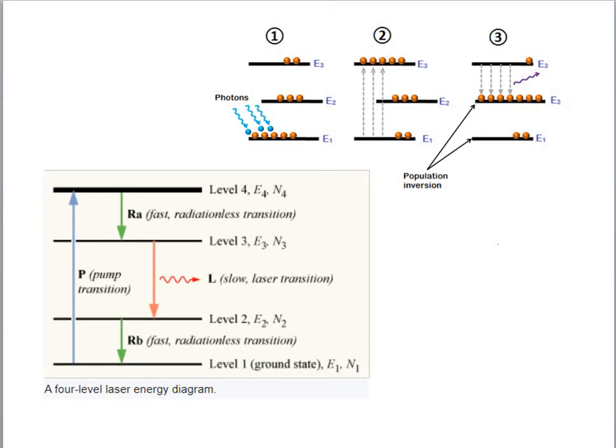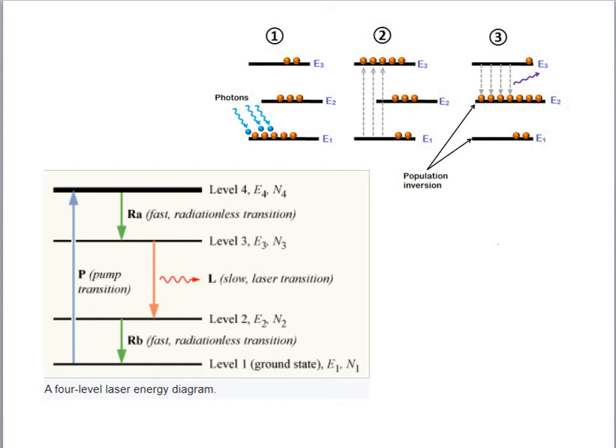So to transfer atoms from the lower energy level to the higher energy level, energy must be supplied to the medium. This process of supplying energy to the medium to achieve population inversion is called pumping. If we use an optical instrument, or if we provide it through a photon, we call that optical pumping. The general process is known as pumping. There are several methods of pumping: optical pumping, electrical discharge, and direct conversion are some examples.